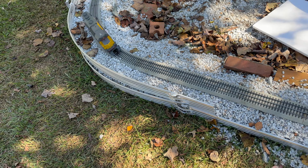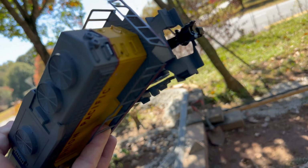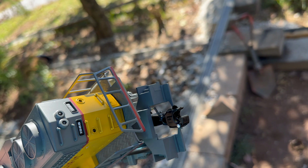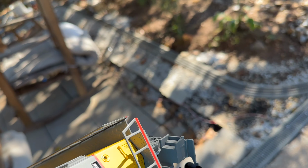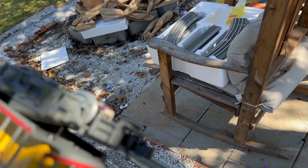Well, the gluing it idea might have to happen. I don't know why it will not stay connected to these cars. Awful strange. I'm about to go try another car. I'm about to go get one out of the building.